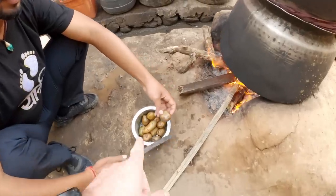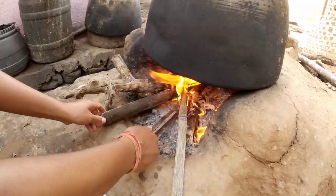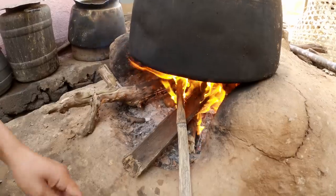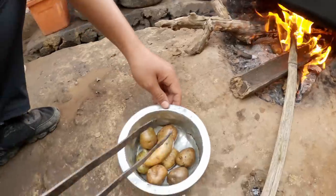So now we're going to roast potatoes in the fire. In the Roxy fire. Not in fire, I think in coal. In the coal, yeah. And how long do you keep it there? Like 15 minutes, sometimes 5 minutes. It depends on how hot it is and everything.